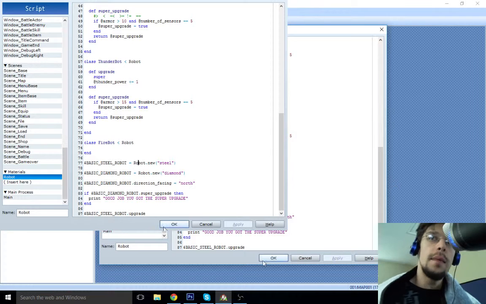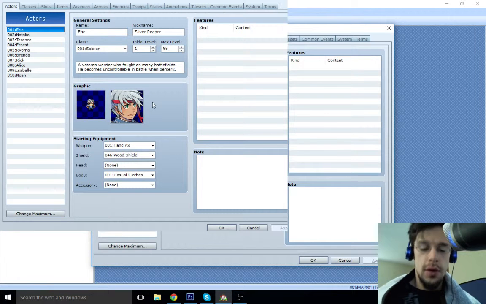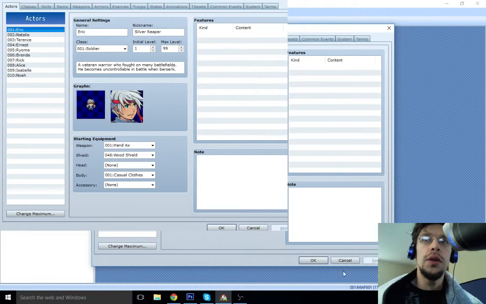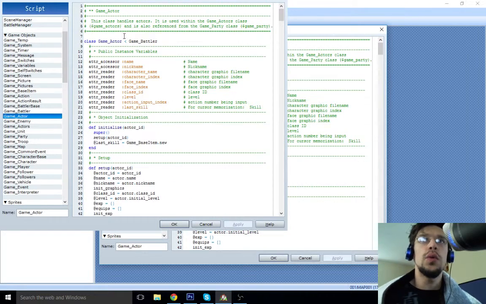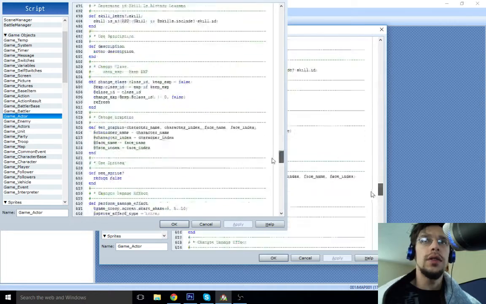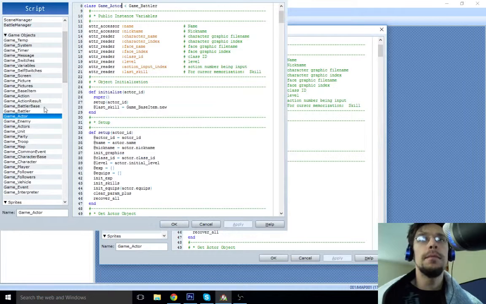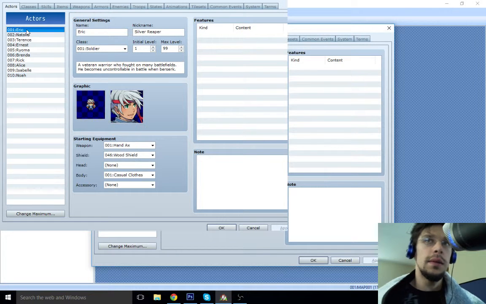So let me just go over an example. A good example is the actor class. The actor class, which is an actual class in RPG Maker, known as Game Actor, has a whole bunch of information, but there is only one class in the script editor. In Game Actor, there's only this one script of Game Actor, and it covers a whole bunch of stuff. It's a very big thing. But there is, like I said, only one class of Game Actor, and from that class, a whole bunch of different instances of that class can be made.